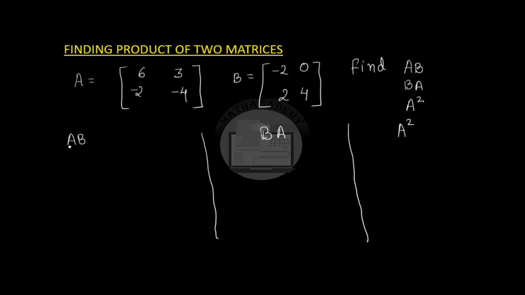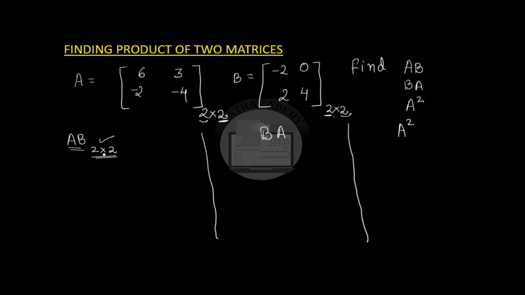First we will see whether the product of A and B is possible or not. So let us write the order of the matrix: 2 by 2. Order of matrix B is also 2 by 2. The inner orders are equal and hence A into B is possible. Correct? And what will be the order of the matrix A into B? It will be these outer orders, which is 2 cross 2. So we know that our matrix AB will be a 2 cross 2 matrix.